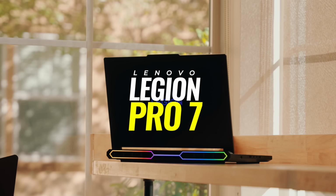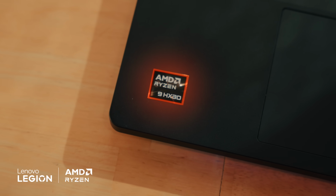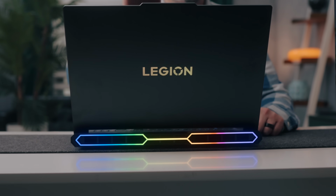So Lenovo's Legion Pro 7 with AMD's new Ryzen 9955HX 3D processor, it's a mouthful, is not really a laptop. Not in the way that I think most people think of.